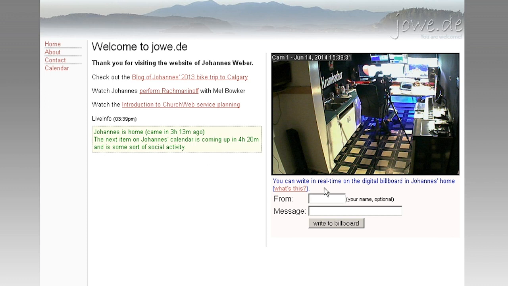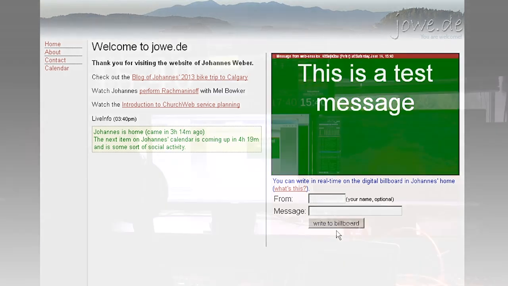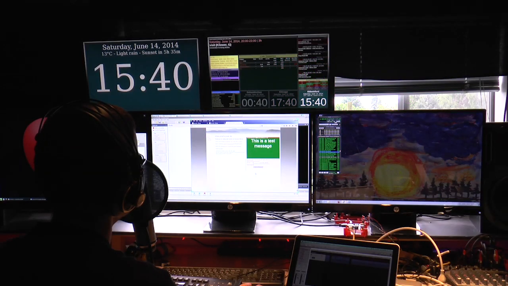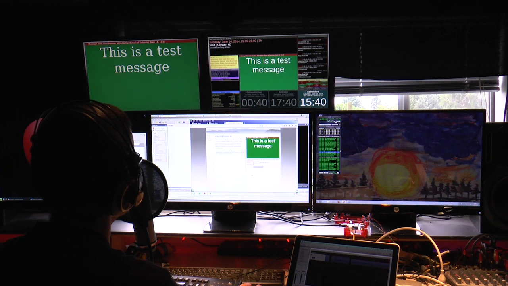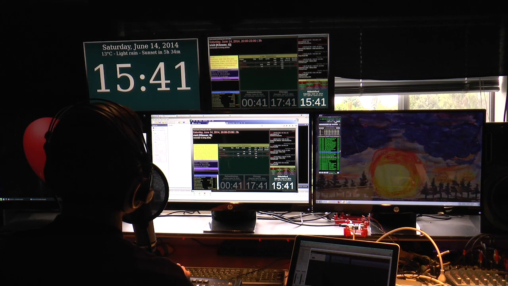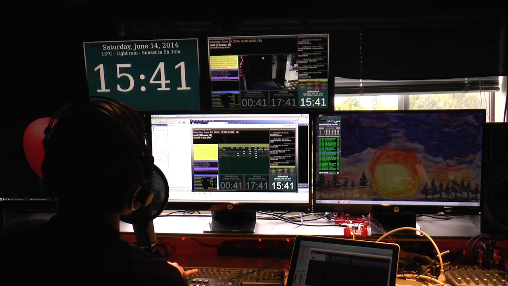By using the form on the right, you can leave me a message that will show up immediately on the billboard screen. The billboard also provides access to cameras.